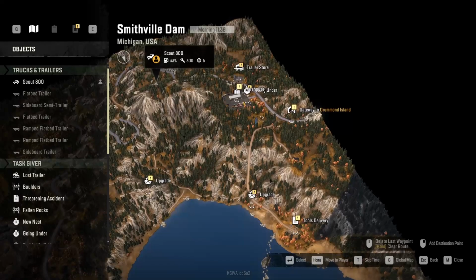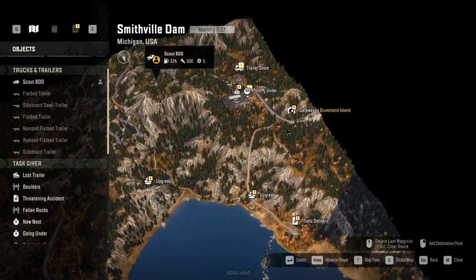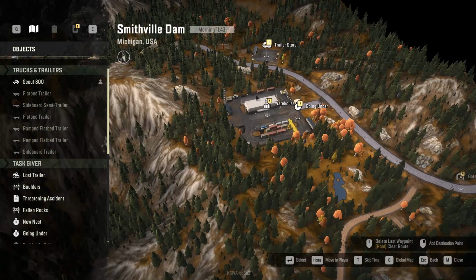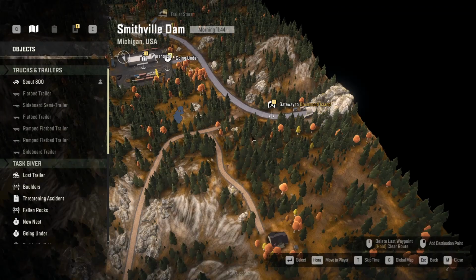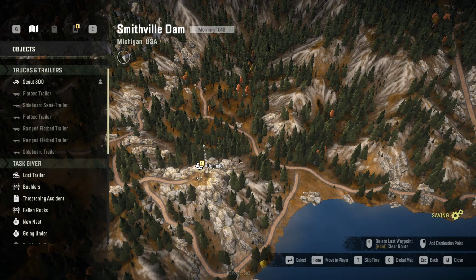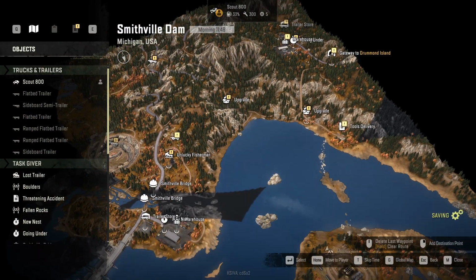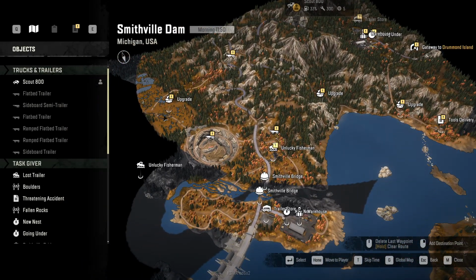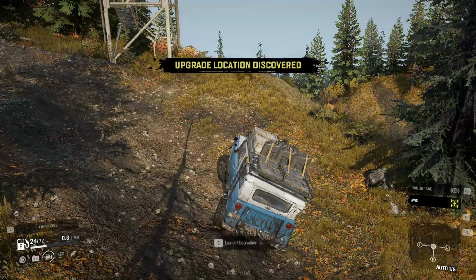Hang on, where am I? Oh, this is the gateway to Drummond Island. So I think Drummond Island is the new one. I can't remember. Hang on, I need to stretch. Okay, I'm good. Thank you. Anyway, if I head down here, I can get some more fuel at the trailer store. And then I'll come get that upgrade, and then come over here and get that upgrade. That works. Sweet. There's also an upgrade down there. And so I can drive them over there. Yeah, cool. This is exciting.